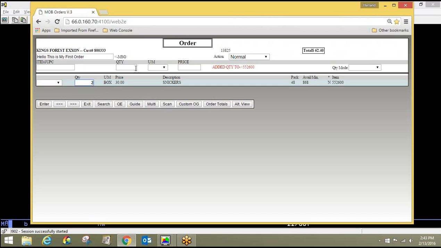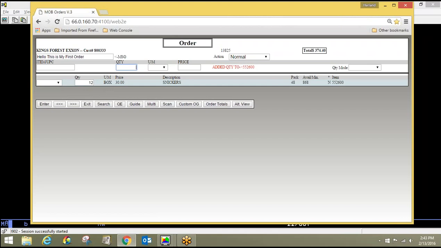Now, if you want to go a different way, I'm still combining, but if you type the quantity first and then you scan the item, you'll get an entry that looks like that. So now I've added 10 to it. So now my total quantity is 12. So if you don't want to scan an item repetitively, if you key the quantity first, just like at the grocery store, and then scan the item, you'll get that type of result.